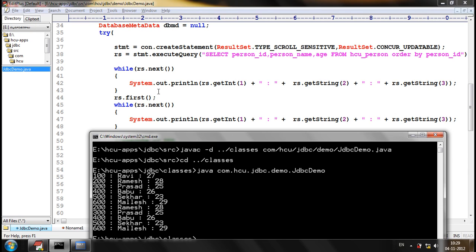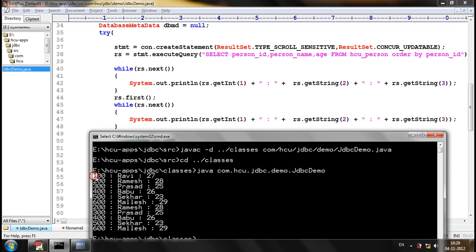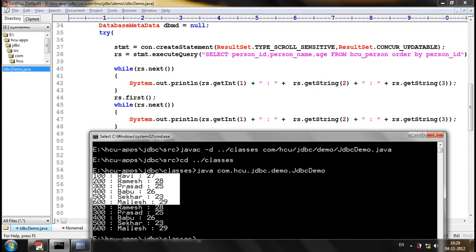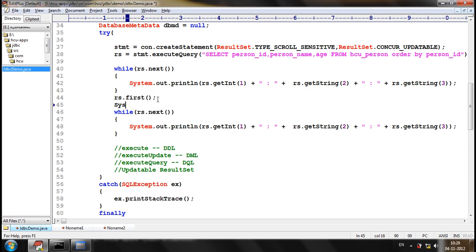Now, in the first iteration, how many records are iterated? 100, 200 up to 600. Let me print some stars before, so that we can understand better, as a separator between those while loops.